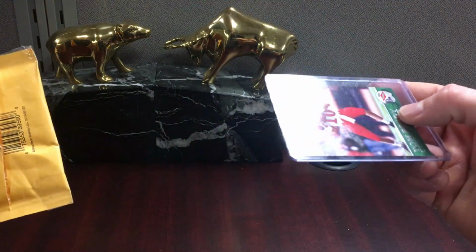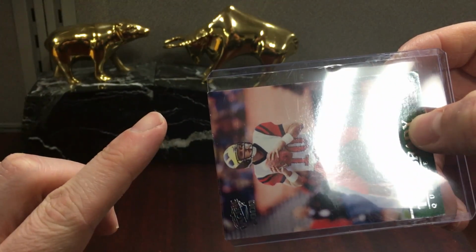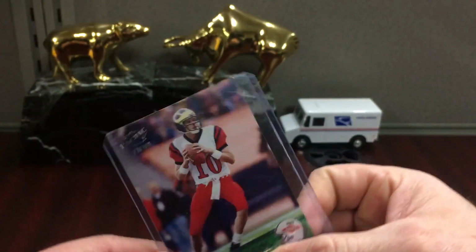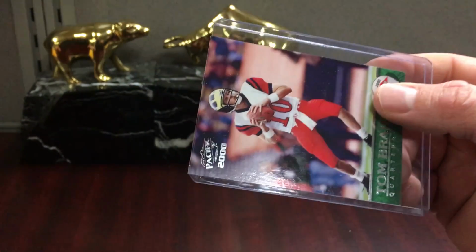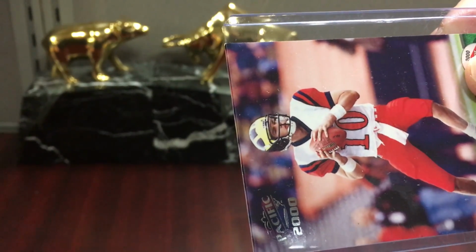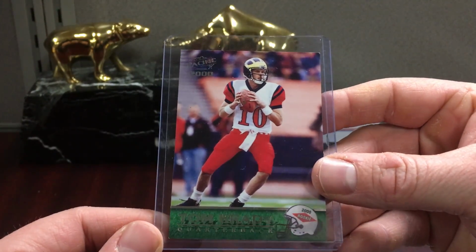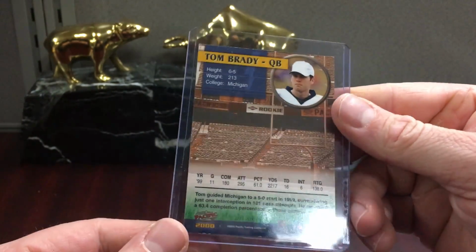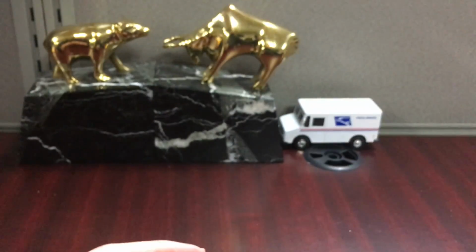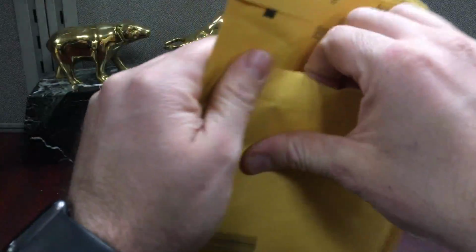Oh wow, that's just pure and utter slop. That's a beautiful Brady card to ruin too. Now, do I know if that ding came from the poor packaging or if it was already there? I don't think we'll ever know. But this didn't help. So this card's out of the top loader. Let me just put this package aside. We're going to have to leave some appropriate feedback. So I don't know if you guys ever get cards like this, but this is just slop. No soft sleeve either. And this is very irritating as a buyer. And this isn't a cheap card. It's like $35. So, Brady Pacific. Very unfortunate. But after a while you get used to it. Pretty much get numb to it.